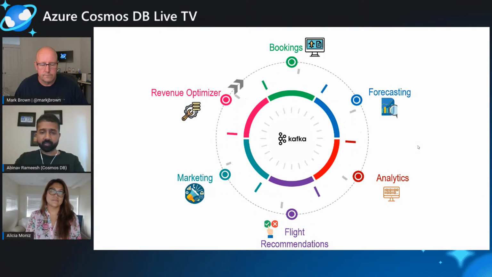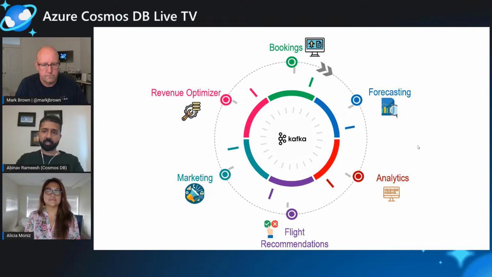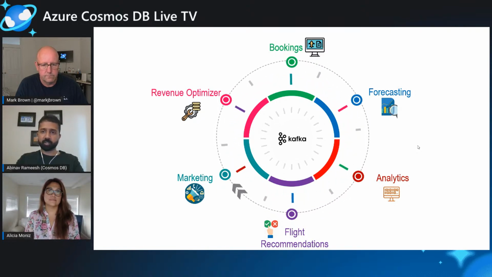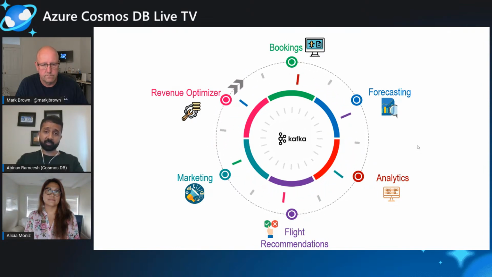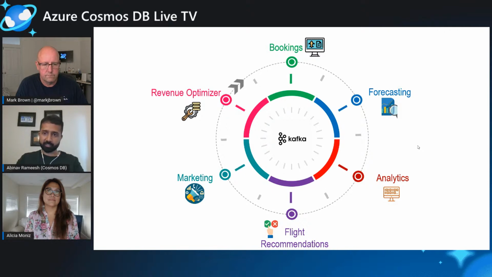But in order to maintain this communication, if we didn't have something central in all of this like Kafka, what could happen is that you have to build this complex web of relationships between all of them. Bookings has to know about the forecasting data model and the other way around. So if there's any changes that happen in bookings, it has to be carefully coordinated with all these other guys. Same thing is going to happen in general if forecasting needs data from someone else.